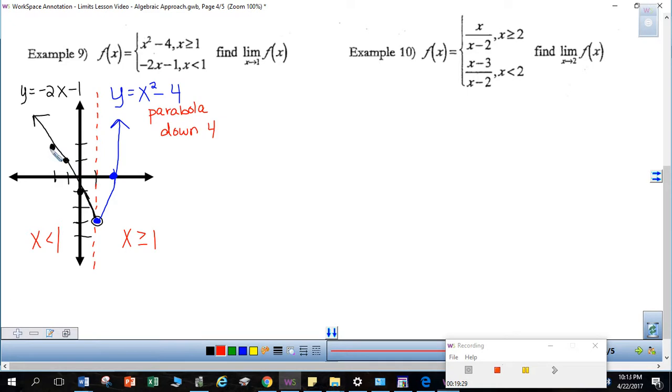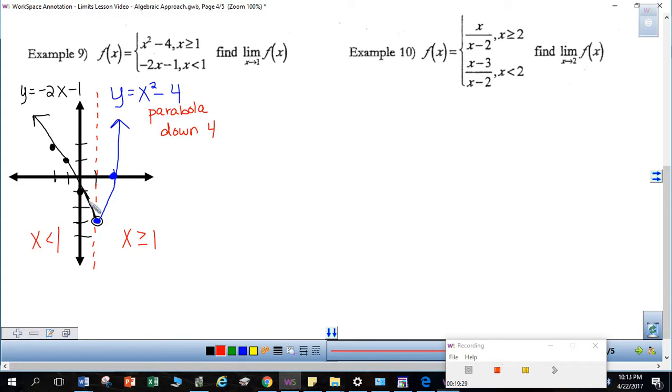Oops, this point is wrong. It's supposed to be up 2 over 1 again. That was actually up 1 over 1. So we'll pretend like we went up 2 over 1. And if we continue that pattern this way, we can go down 2 over 1 in this direction. So that's that line.